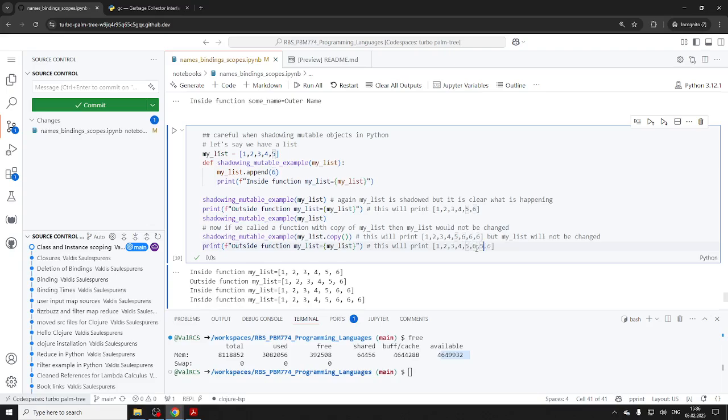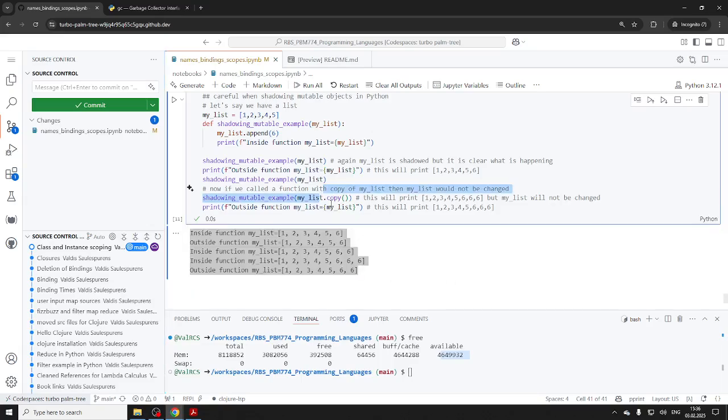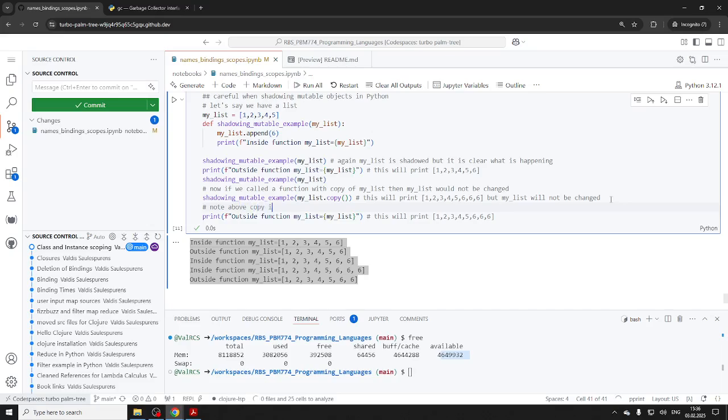Let's take a look at this example again. You see outside, my list is not affected. So there are 2 different objects. If you call the copy, note this copy is going to be gone forever, destroyed, because we are not saving it. That's of course a Python specific thing.